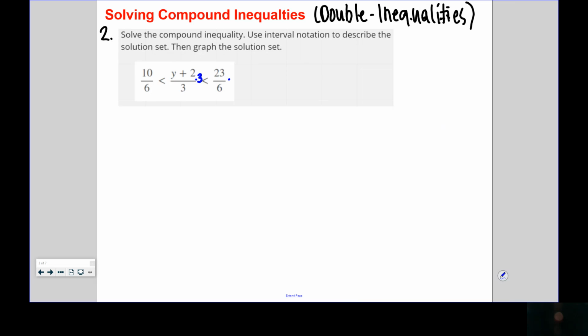So multiply the middle, multiply the right-hand side, and multiply the left-hand side. Multiply everything by 3. This is something where you might want to have your calculator out. You can do this in your head, it would just take you more time. In the middle, the 3's cancel, the 3 in the top cancels with the 3 in the bottom. If you have your calculator and you want to multiply the left-hand side, do that now. You just would write 3 times 10 divided by 6. No parentheses needed anywhere.